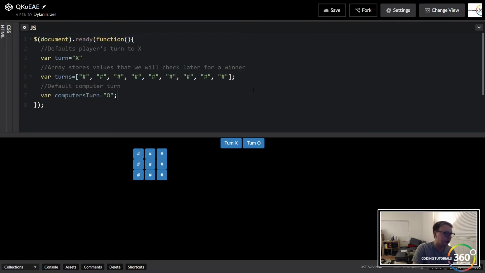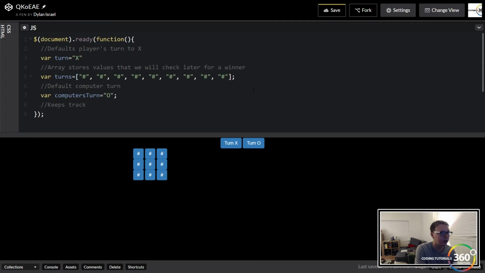And so the way I did this was I kind of just created a Boolean variable that would detect if it was the computer's turn or the player's turn. And after the player's turn, it would then change the Boolean variable to true, at which point the computer would take its turn and then it would change back to false. So this keeps track.